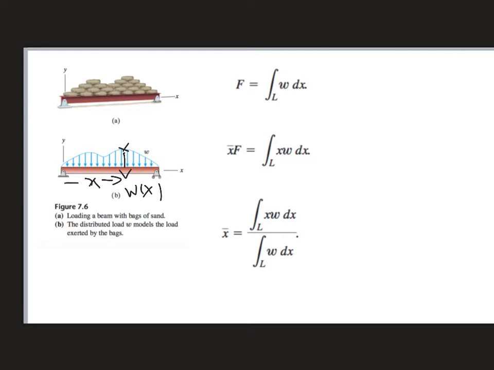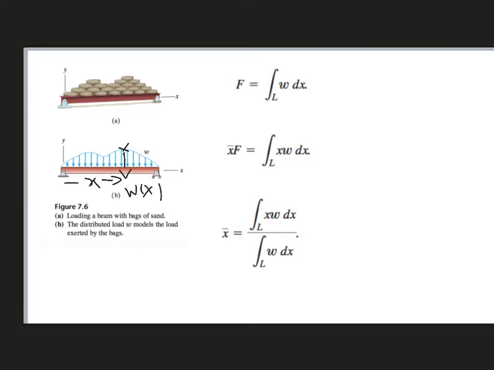And I could calculate the moment, which would just be the force times the moment arm, which in this case would be x, because w is acting down perpendicularly. So if x times w of x is the moment of that particular weight, the total moment would be simply the integral of x times w dx. That would be along the entire length of the bar.